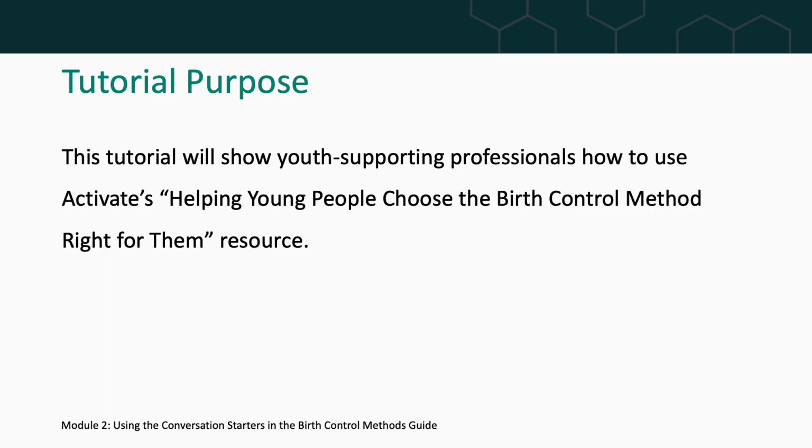Activate previously developed a resource that professionals can use to facilitate conversations with young people, which centers young people's birth control preferences, needs, and priorities. The purpose of this tutorial is to illustrate how to use the resource. It was developed with input from youth supporting professionals who might use the resource and young people who might benefit from its use.